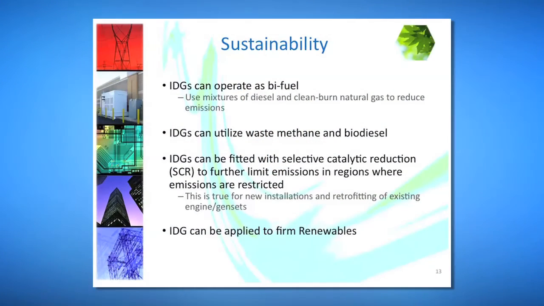So the smaller generation can be started and stopped multiple times an hour and exactly as needed. It can operate on biofuel for sustainability, so things like biofuel and waste methane, more of a specialty, but can be done. You can fit them with all kinds of nice pollution equipment, and also there's tiers of emissions from generators. The tiers are getting more arduous, and the generator manufacturers, or the engine manufacturers more properly, are engineering that in with the timing, so you don't even have to have a secondary bolt-on to get it done anymore.